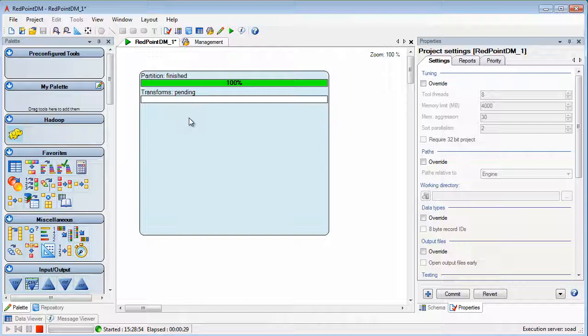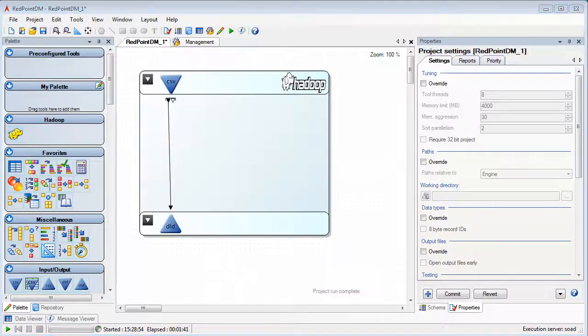Now, for comparison, we've also done this kind of work in MapReduce and in Pig. Our running times are very, very similar to hand-tuned MapReduce code, hand-tuned Pig code. The difference is that this takes about 30 seconds to put together, and there's no coding, there's no scripting.